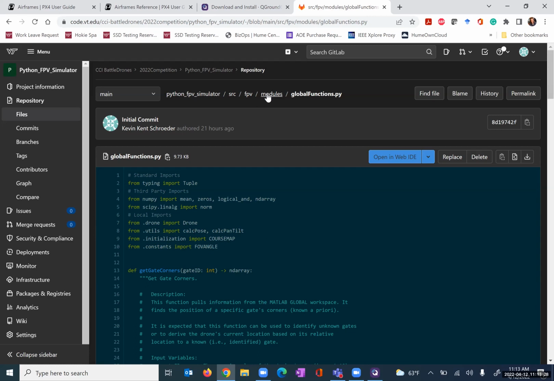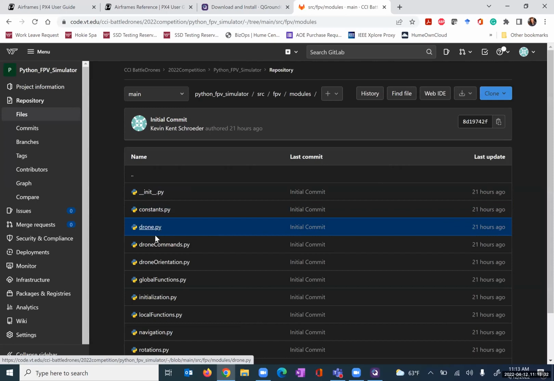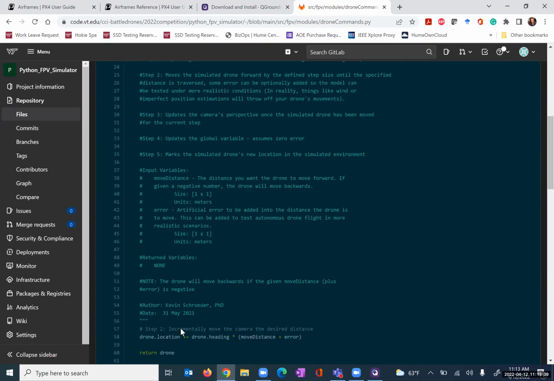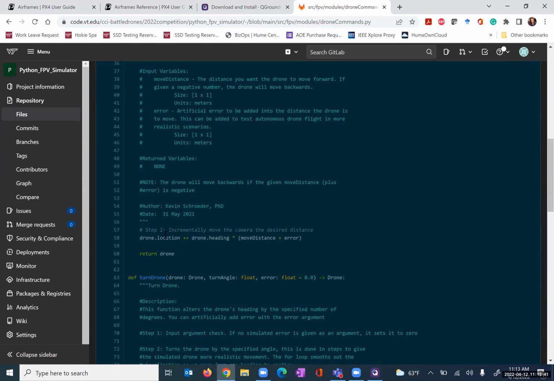Any places where we have our drone commands, instead of accessing the truth information, drone.location and then adding a little bit to that, we're actually just going to command from Mavros, which is an interface in between the computer and the Pixhawk.